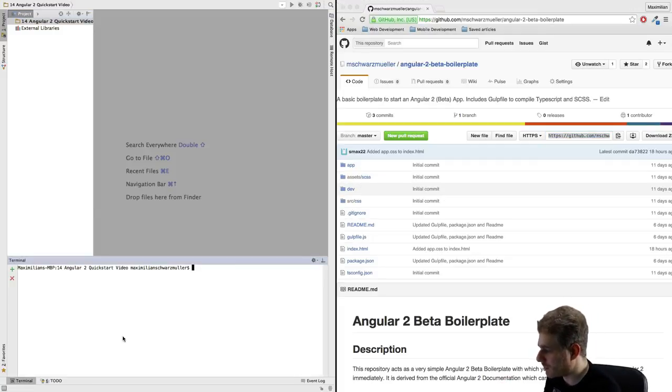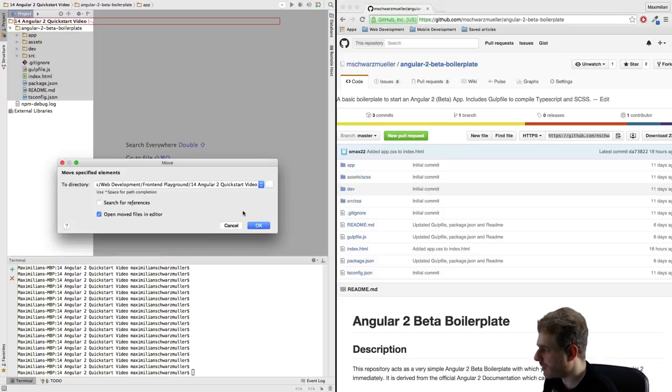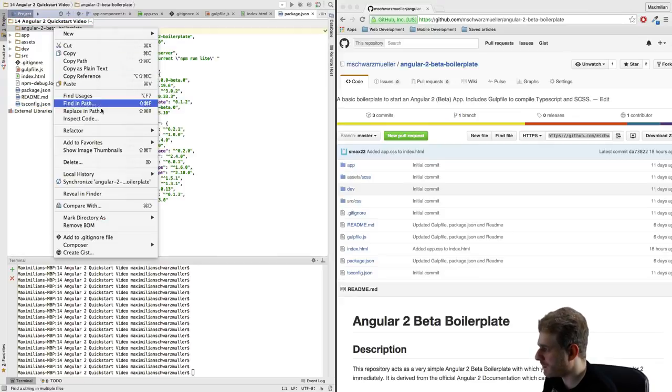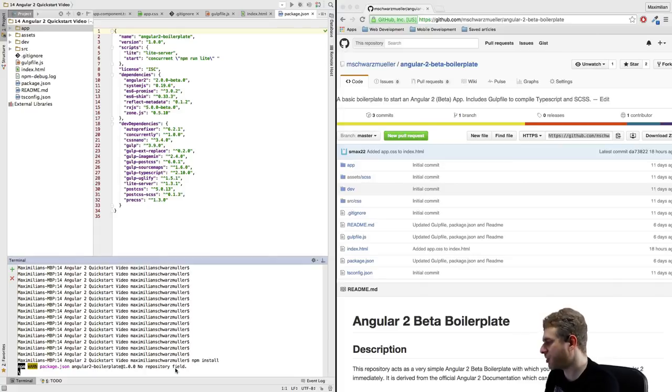So I'll do that, fire up my terminal here, and I'm in my project folder here. And here I'll just type git clone and then enter the link to my repository. Once that is done, I'll open this folder, copy all the contents into my root folder. Get rid of this one here, don't need it. And now I'll execute npm install to install all the dependencies and packages required. And once this is done, I'll see you again.